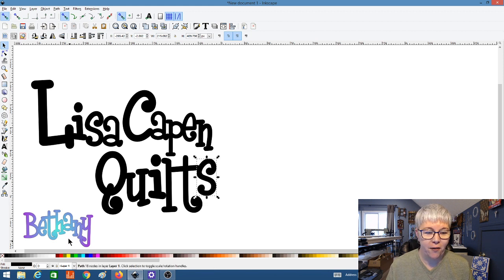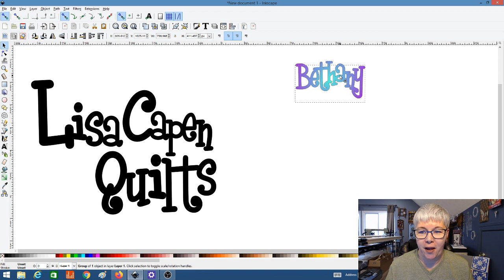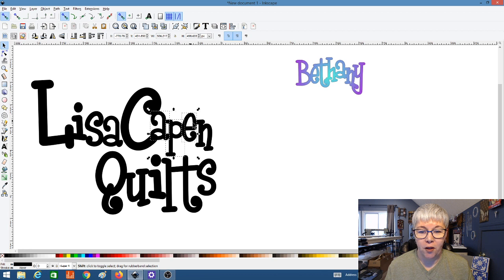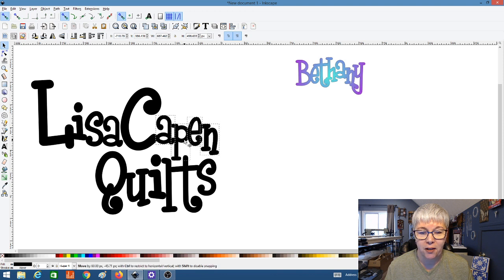Alright, that looks pretty fun. I'm going to move this right out of the way. I'm going to make this C a little bit bigger. I'm going to select these 4 letters by holding the shift button and selecting each one, and then I can move that as one grouped section.